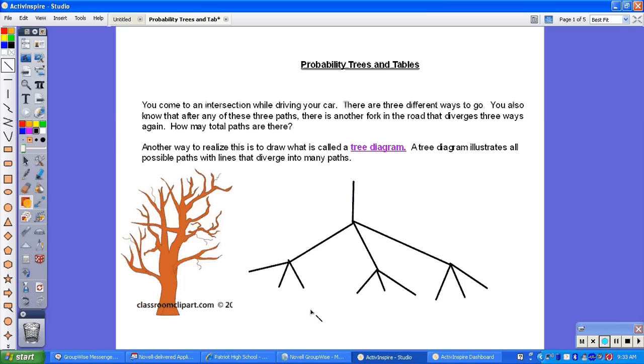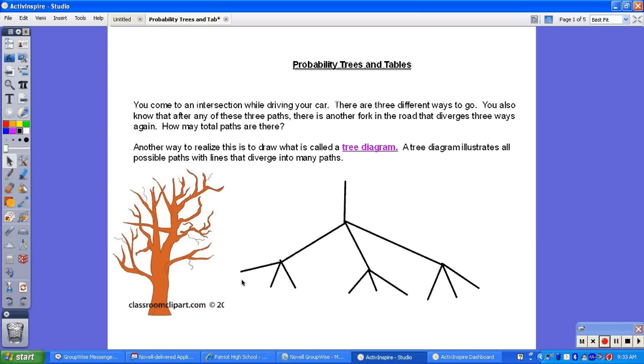And so what you're starting to see is that usually on a tree diagram, if you look at the very bottom, so let's go back to the pointer so I don't make any lines. If you look at the very bottom and just go across here, you notice there are 1, 2, 3, 4, 5, 6, 7, 8, 9 different ways that you can go. Okay, because we only went with the three and then the three more. And so how many total paths are there? There are 9. That's what you're seeing there.